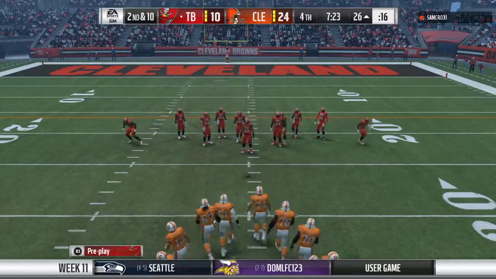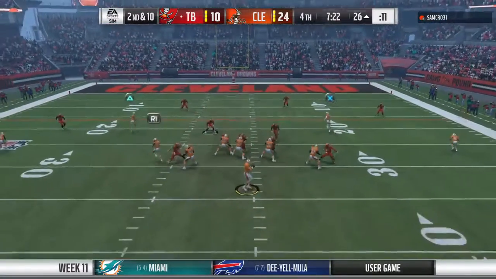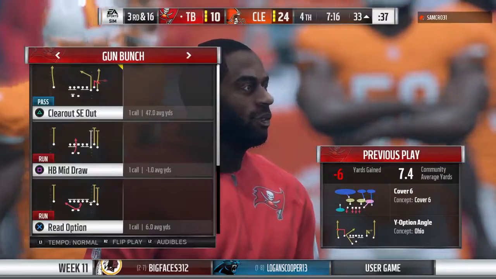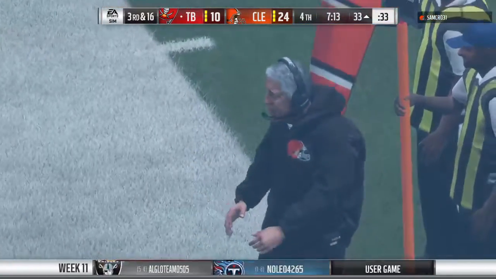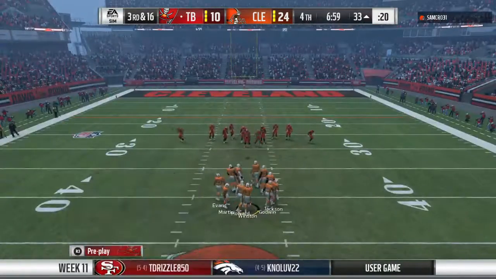Second down now after the incompletion. Working out of the gun, Winston. And he's going to go down here, a sack. They push him back to the 34. The amount of sacks that they've absorbed in this game is absolutely extraordinary. Let's just face it. This offensive line, flat out, cannot handle this pass rush. It's been demonstrated time and time again.